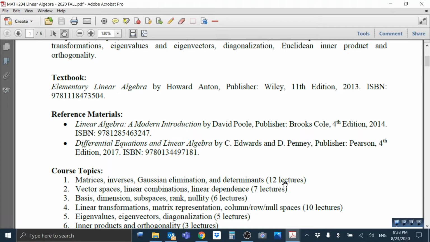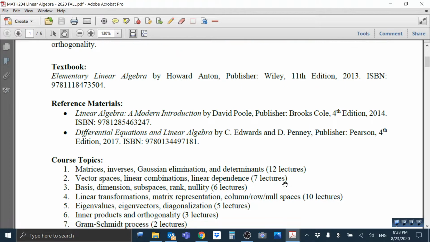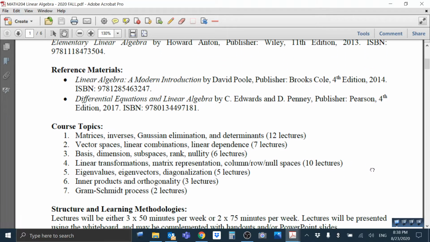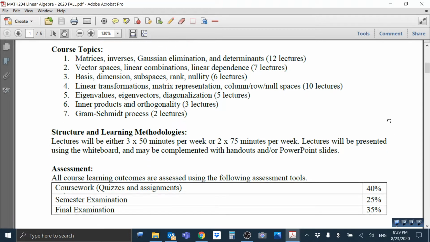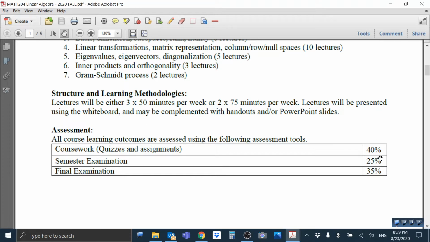In the meantime, I have posted some PDF documents on the Blackboard that will help you while you're waiting for the book, and you can start reading them. By the way, you should, because there's a lot of material, especially at the beginning. You need to learn a lot of vocabulary, a lot of expressions. So the first part will be matrices and Gauss-Jordan elimination, and then chapter 2, determinants. In chapter 1 you will need to learn a lot of vocabulary, so it is important to start reading those documents as soon as possible.